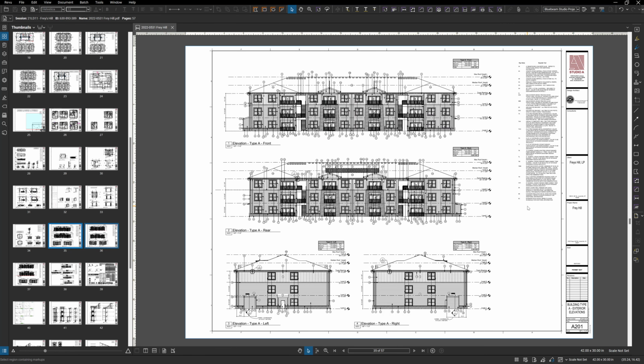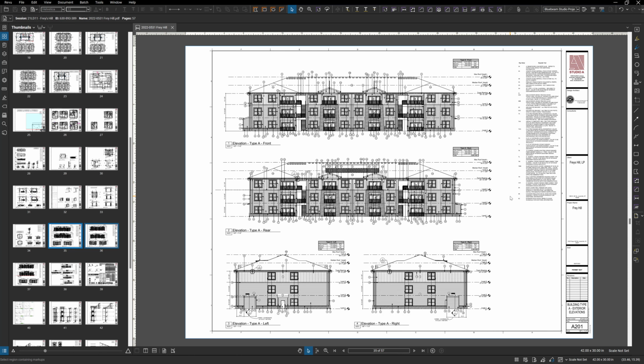Exterior elevations. These are pretty straightforward. Most of the design is not handled by you guys at this particular juncture. In fact, it's probably mostly not handled by me either. It's usually delegated to us by the client.